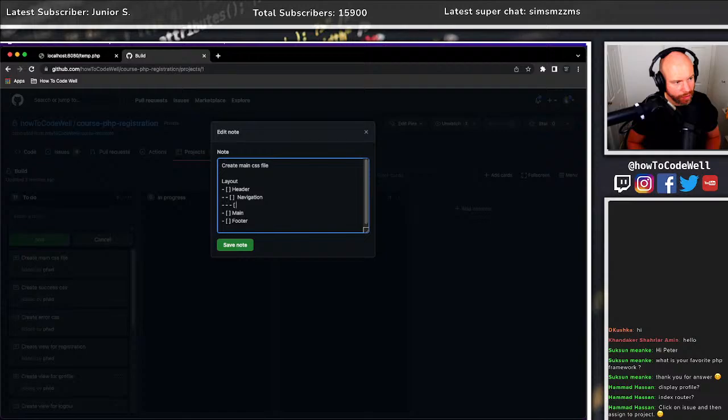For a logged out it would be login. Well, no, for a logged out user you wouldn't have any navigation at all. For a logged in user we would have logouts, and the person's full name.